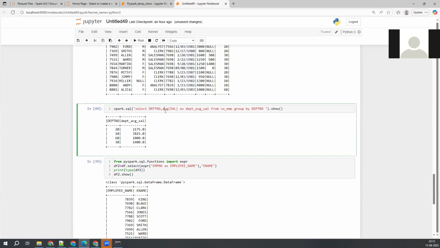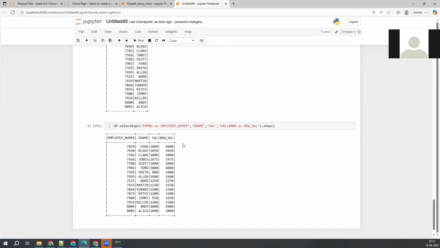Okay, so same thing. How do we do it in PySpark? That's what I wanted to understand here. Now come on, help me.